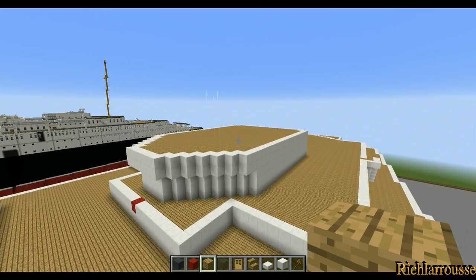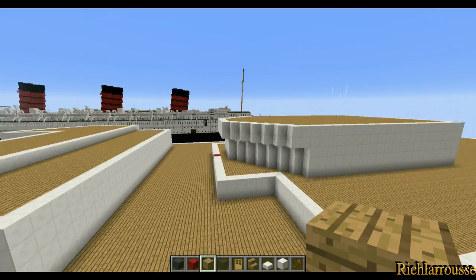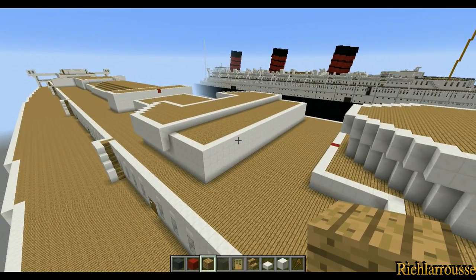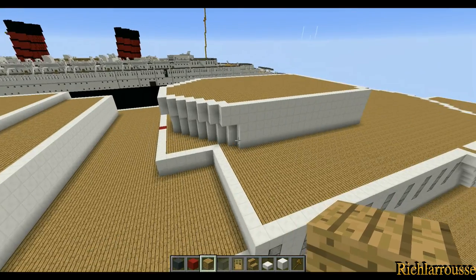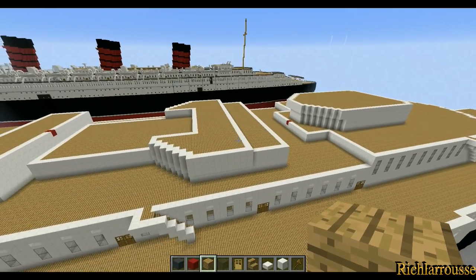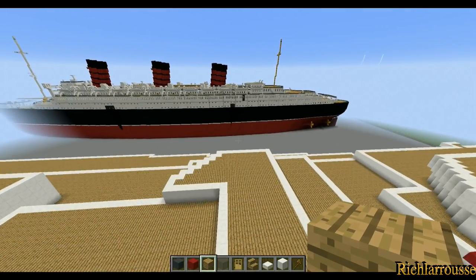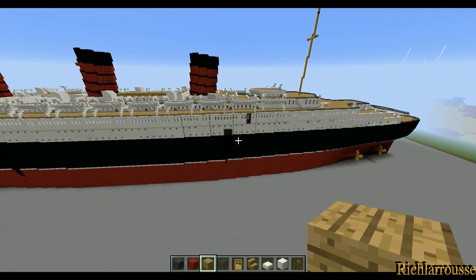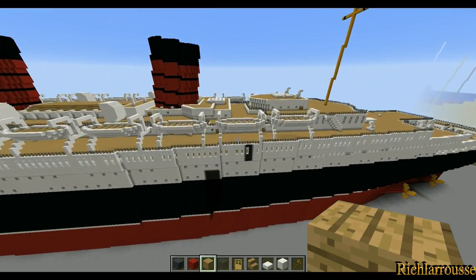Anyway, what am I going to do? Oh yeah, what we're going to do is leave the doors and windows. You can start adding doors and windows to these deck houses now if you want to. I'm going to do it off camera, because most of them are just randomly placed windows. If I go back to the prototype, you'll see how the doors and windows are placed. Like I said, they're not in any specific order, they're just random.